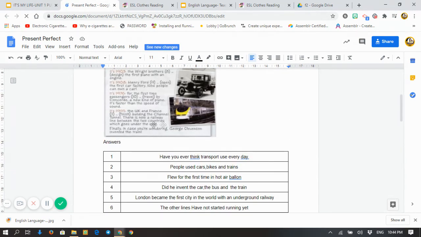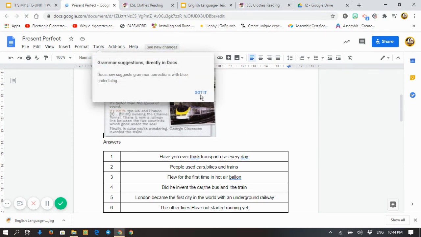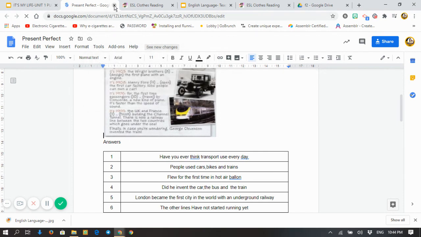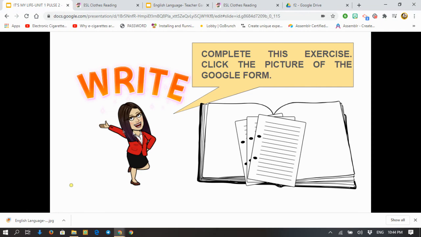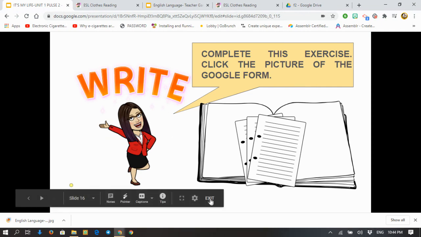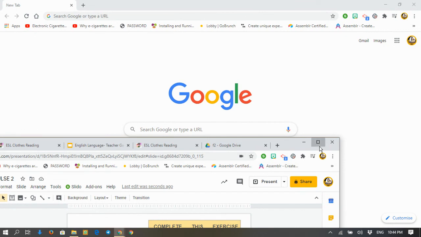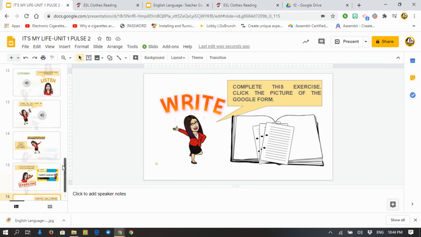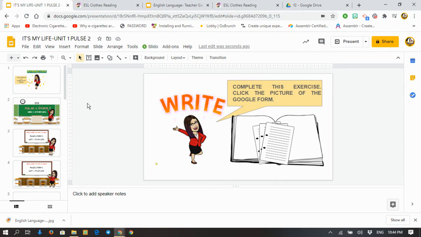How to use all this, I'll explain in another video on how to use other applications. So let's go back to this. Let's stop the presentation, and you can see here we have finished how to use Bitmoji in an interactive lesson or a classroom. I hope you have learned how to make your lessons interesting for the pupils.